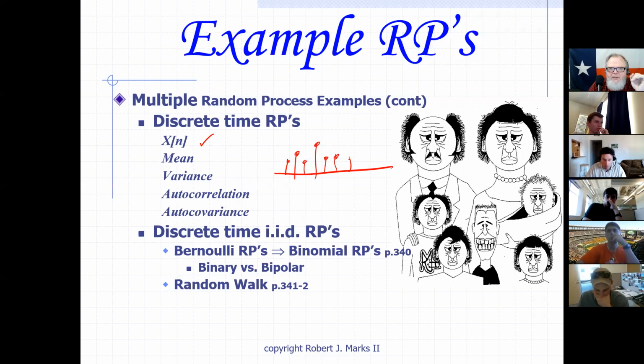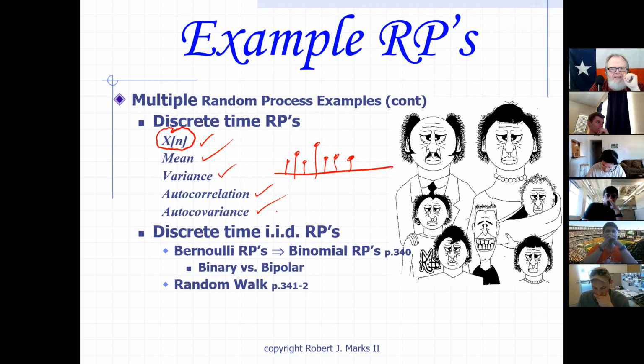In fact, every time you store a stochastic process, some measurement on a computer, you need to sample it. Everything is stored in terms of vectors. We don't have continuous time on the computer. So anytime you are storing something, you are literally storing a signal digitally. You are storing a discrete time stochastic process. So just like the continuous value, and it's a straightforward generalization. It has a mean, it has a variance, it has an autocorrelation, and it has an autocovariance.